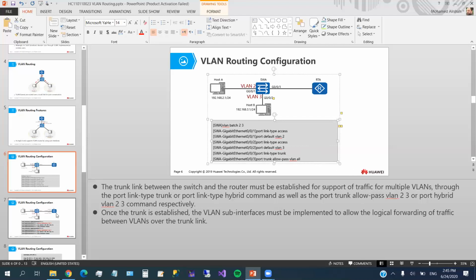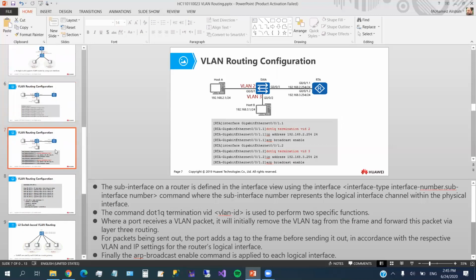Okay, the second step is to configure the router. The router now has only one physical interface, which is G0/0/1. But here we are going to split it into two logical interfaces, or two sub-interfaces.